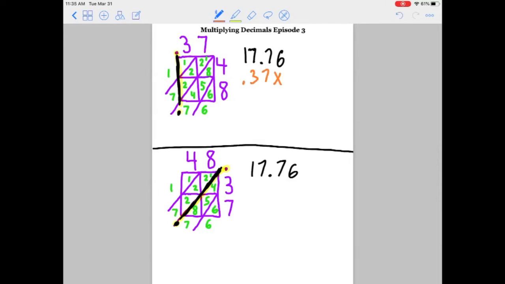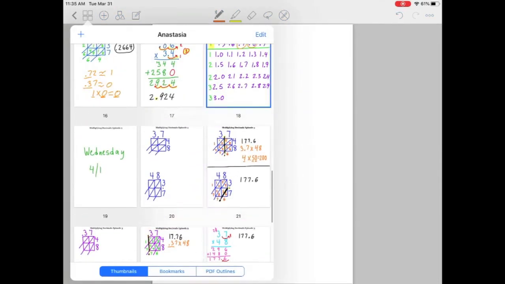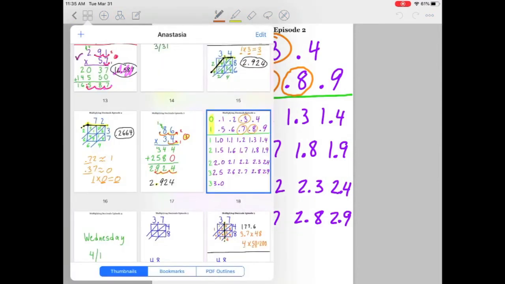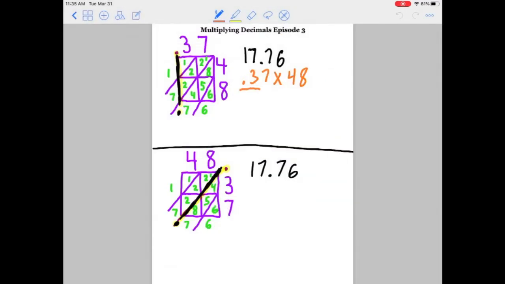For this one, I have 0.37 times 48 for these two. So 0.37 is where it gets tricky. So you're going to focus on that 0.3. And if you want, go back to that chart. And that 0.3 I actually already have circled from the last video. And 0.3 we know is going to round closer to 0 than it is to 1. Okay, like I said last time, I know it's strange, but 0.37 is going to round to 0.